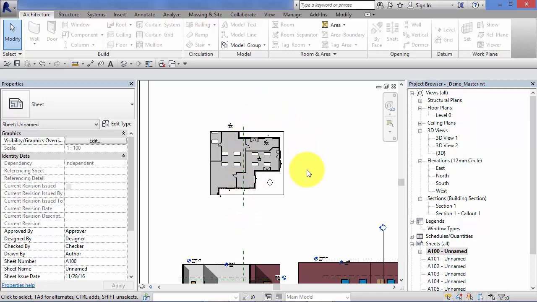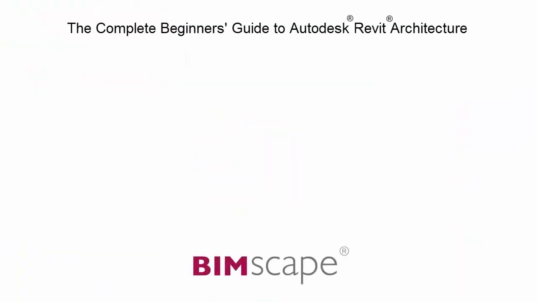So just bear that in mind if you are composing a sheet of details, for example, and you want each detail to be in a box. Don't think that the crop boundary of the detail box itself will form the border, unless of course you've turned that setting off in the print dialog box. You may just have to use detail lines to actually draw a border around your detail. And that completes this unit.